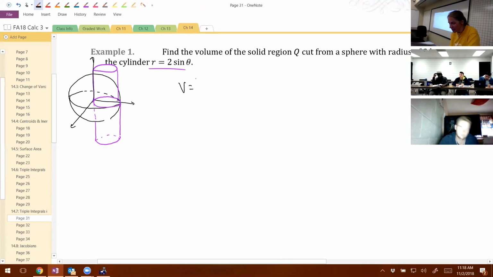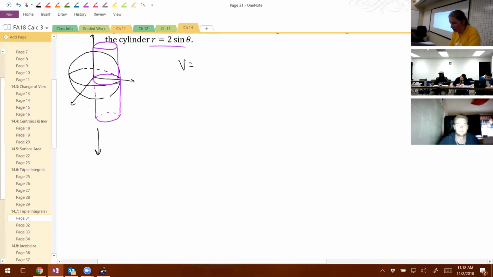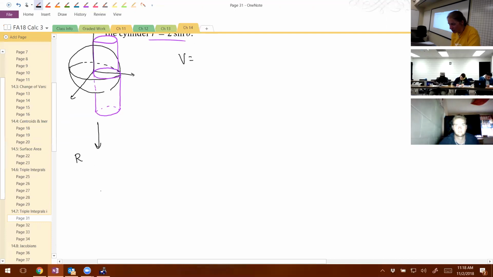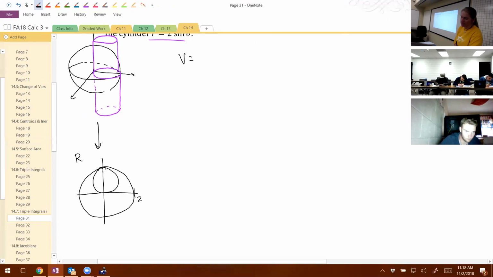So if we go through and set this guy up, let's look at one more thing before we do this, the region of integration on the xy plane. So if you imagine looking at this picture from the top down, we have that sphere that has a radius of 2, and we've got that little circle on the inside that has a radius of 1. And the region we care about is going to come from right here. Okay, that's our region of integration, is inside this little circle. So it's really just that circle is all we care about. The fact that we have this sphere doesn't change anything for our region of integration.